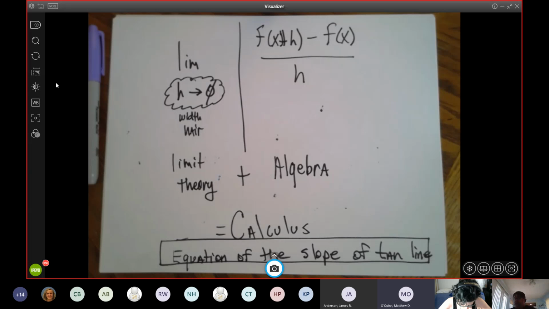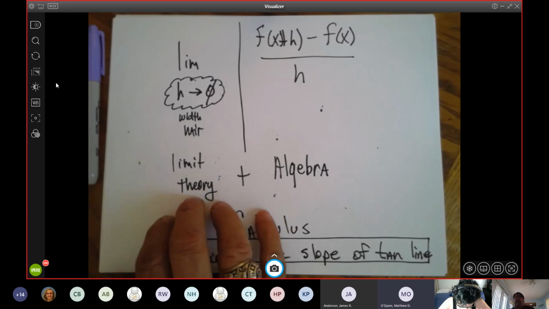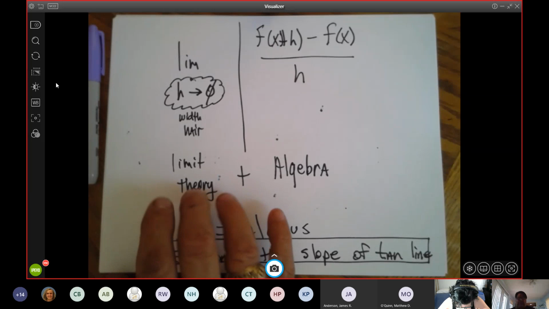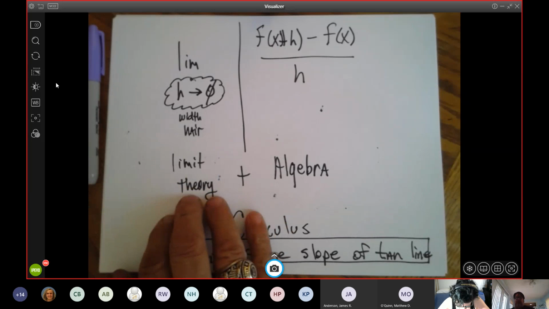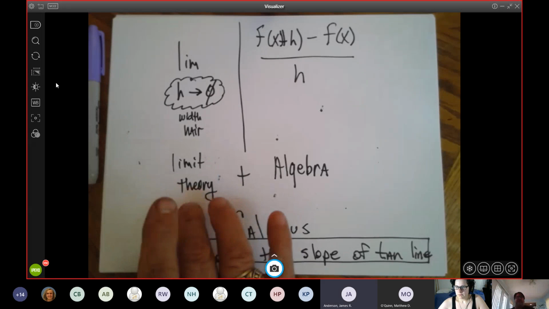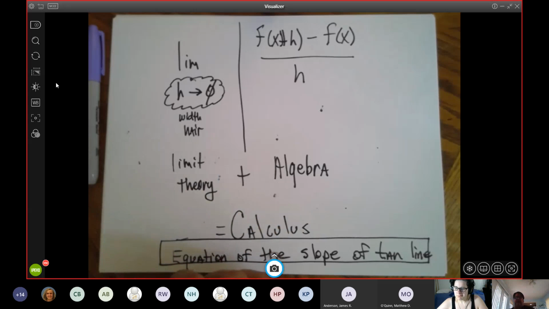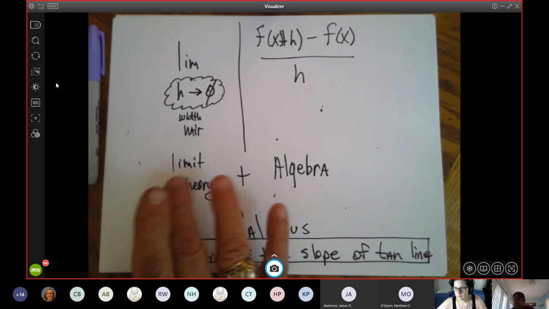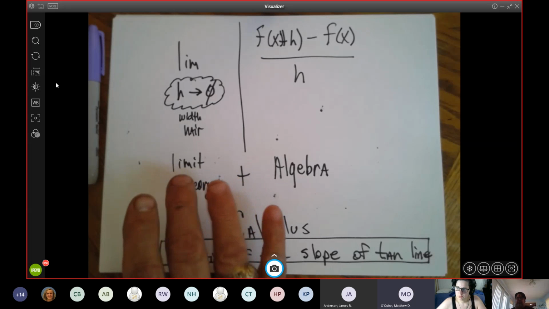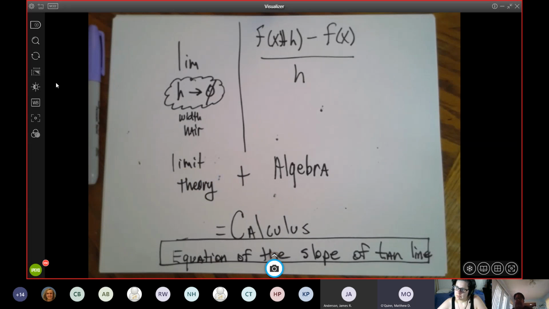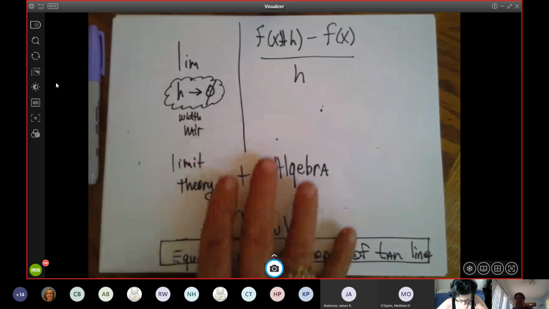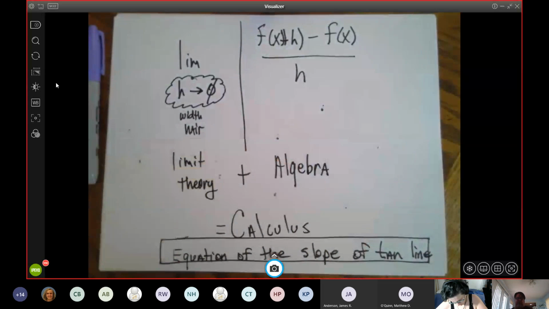Now, the limit theory is something we can spend a week or two on, and I'm going to give you some problems on it. But on a test of 20 questions, I'm going to give you like 3, because I just explained the limit theory to you. I'm not going to spend a lot of time on derivation and mechanics. We're going to talk about the limit, but I'm getting you ready for this because this is the bulk of your Unit 1 test, what I'm showing you right now.